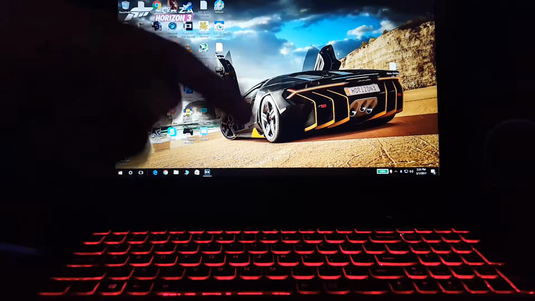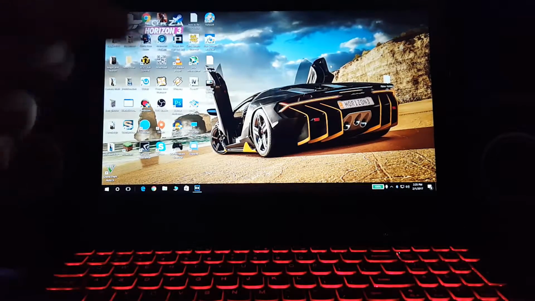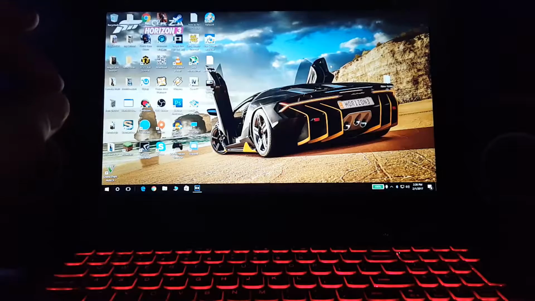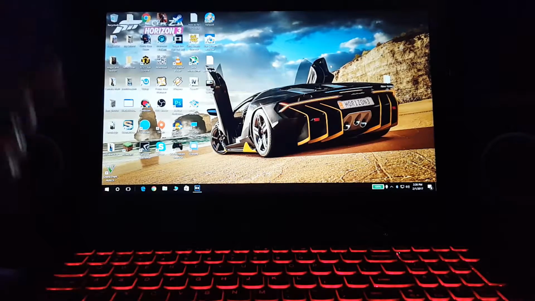The reason that I'm recording with my camera directly on the screen is because I want to show you exactly how it's being played. I don't want to use any background recording equipment or programs to hinder the FPS in the games that I'm going to be playing. I just want to let you see exactly what I am seeing, so that you don't get misguided on how well it's going to be played on this laptop. And also, don't worry about this camera losing frames. As you can see, it does run at 60 frames per second at 1080p, so you don't have to worry about the camera hindering the frames of the actual gameplay here on the screen. It's going to show that in the crisp 60 frames per second.